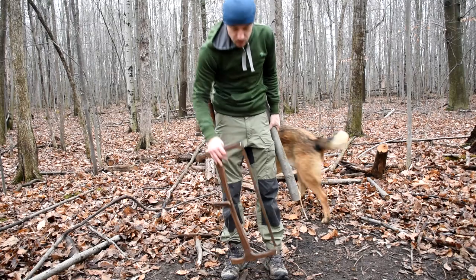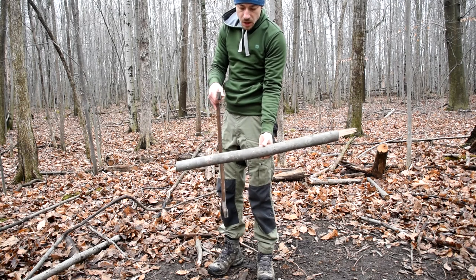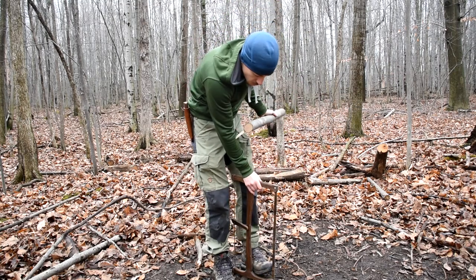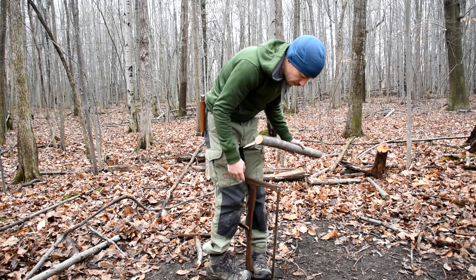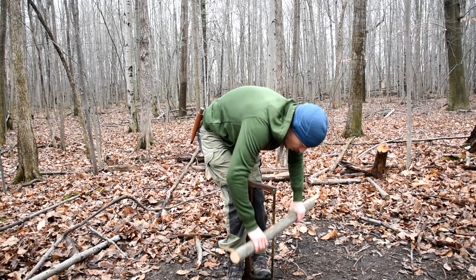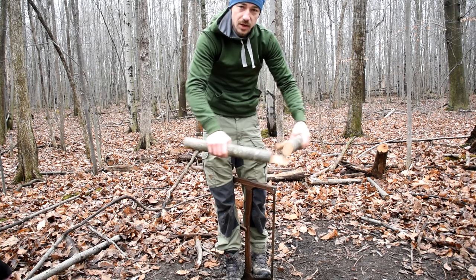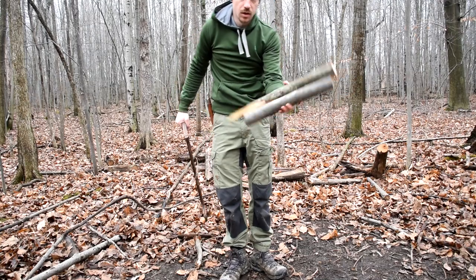Something I do like about the buck saw that folding saws don't give you the option of doing: when you have a small piece of wood — maybe even half or quarter the size — and you want to cut it in half, it's awkward because you can't really hold small pieces or prop them up. If you take your buck saw and put your foot on it — you can put your other foot on behind it, cross your feet, whatever — you can just move the wood under the saw. Go slow at first until you get a groove. Super easy to cut wood that way, and it's good for bigger rounder pieces too because you're getting a lot of torque sawing that way as opposed to moving one arm. Good little tip.